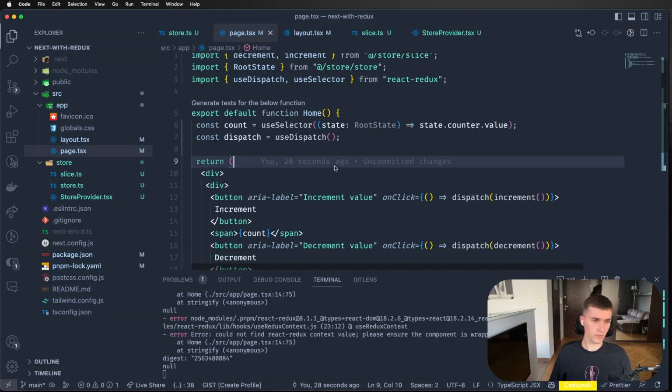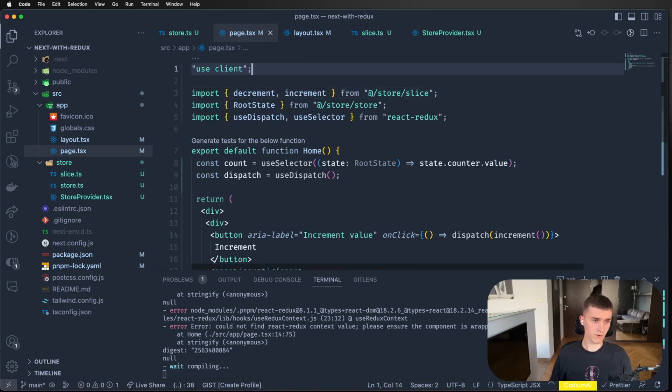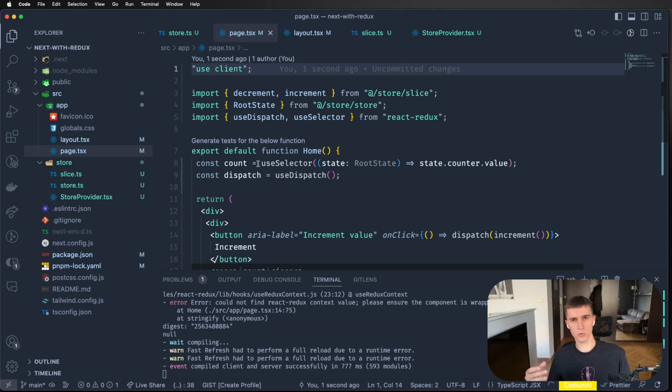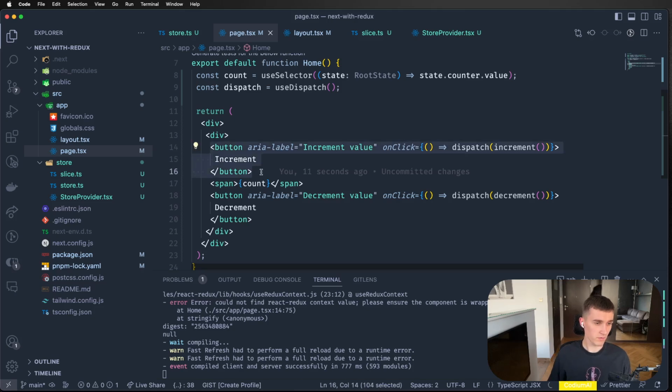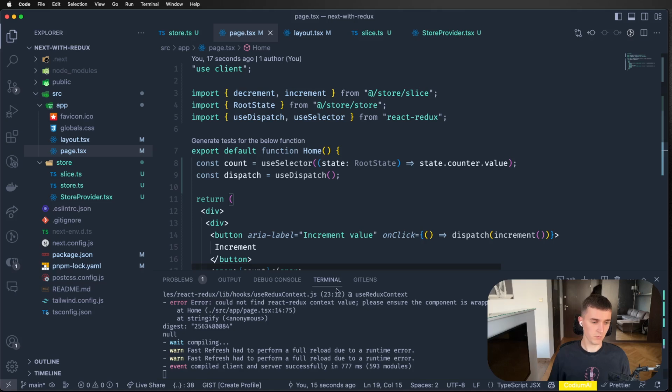Okay, so I'm just going to assume that's our error. Now we are going to go here, and I'm just going to wrap the whole file with the use client directive. But you probably shouldn't do this. You should wrap only what is really needed. So for example here, actually only the button and this fragment. Oh, I'm sorry, only this fragment needs to be a client component because it needs interaction. So I personally would take this to another file, use client there, and not use it on the whole page. Yeah, that would be my approach.